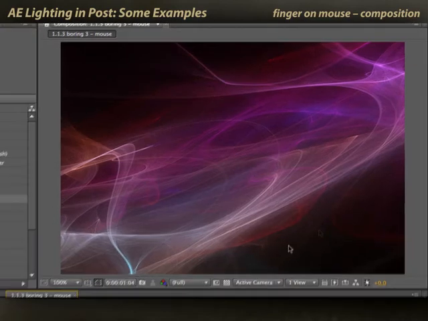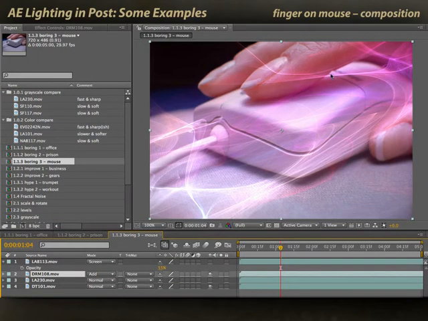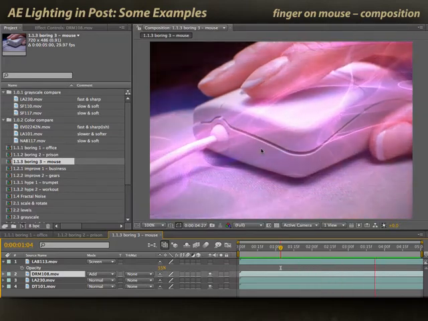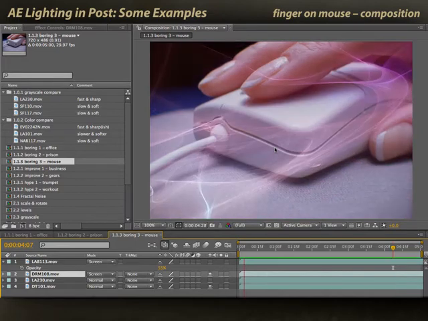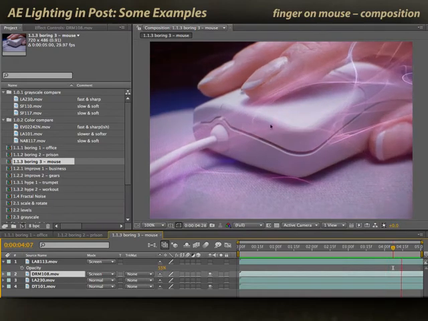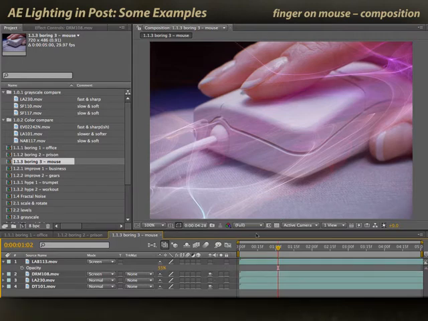Again, it's a predominantly dark layer, so I'm going to pick something like an add or screen mode. Add adds very sharp lights. Now you've got something that's very high-tech, very spacey, but a bit strong. You can do something like screen, which is less obvious. There's that previewed. If necessary, you can back off the opacity, shift the color, or even better, maybe blur the scene a little bit so it's not quite as obvious. And again, in a later movie, we'll show how to apply effects like blurs to enhance footage like this. Now, like I said, this is pretty sharp, and that's about as far as I might want to push it.